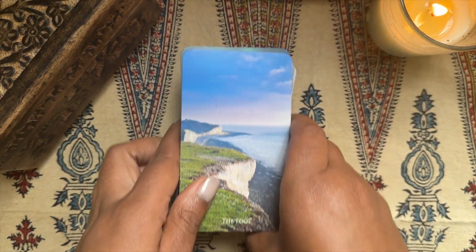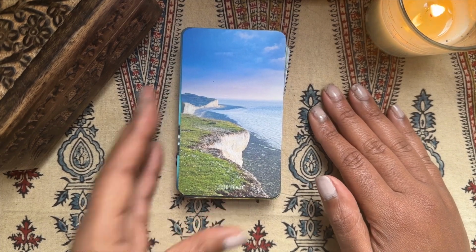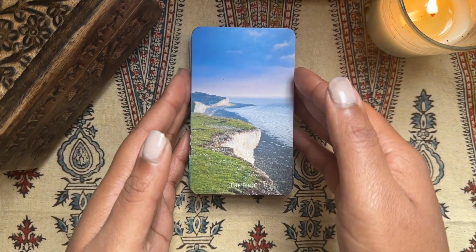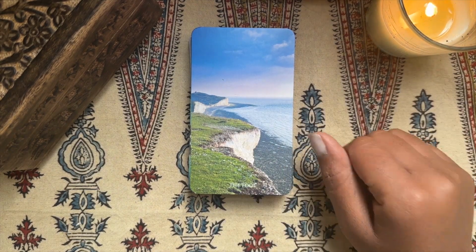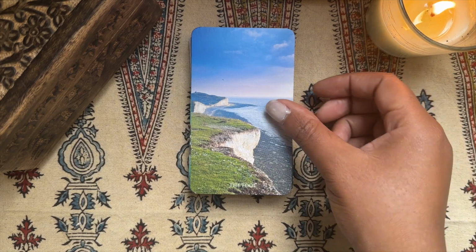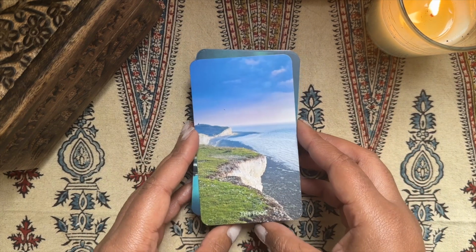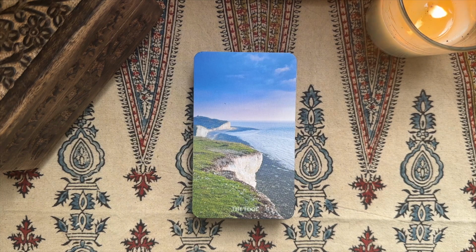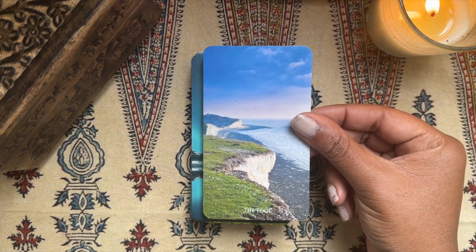And also, I acknowledge that this is not a new deck. It's been out for a couple years. I know that several people have already had it, but I just want to talk through it for myself, and give my own thoughts on what I'm viewing and the way that I'm interpreting the cards. Trying to make sure it's in frame. There we go. And so, without further ado, let's get started on discussing the Naturescapes Tarot.